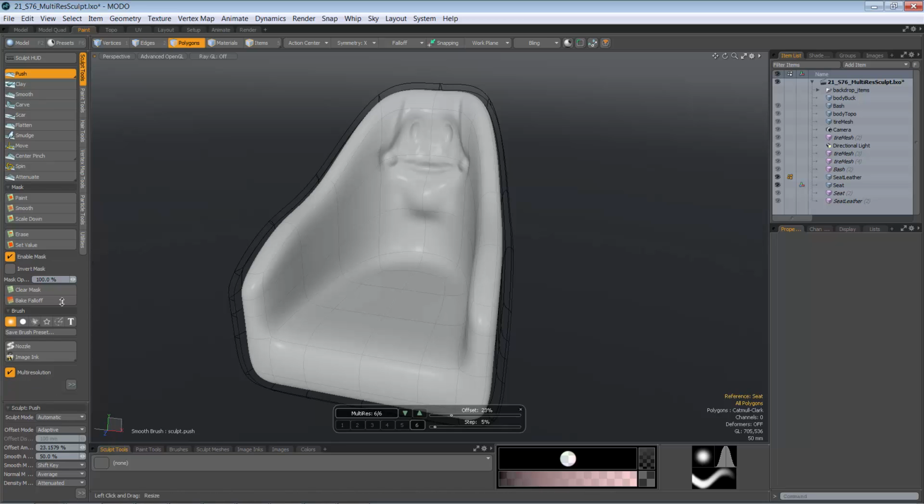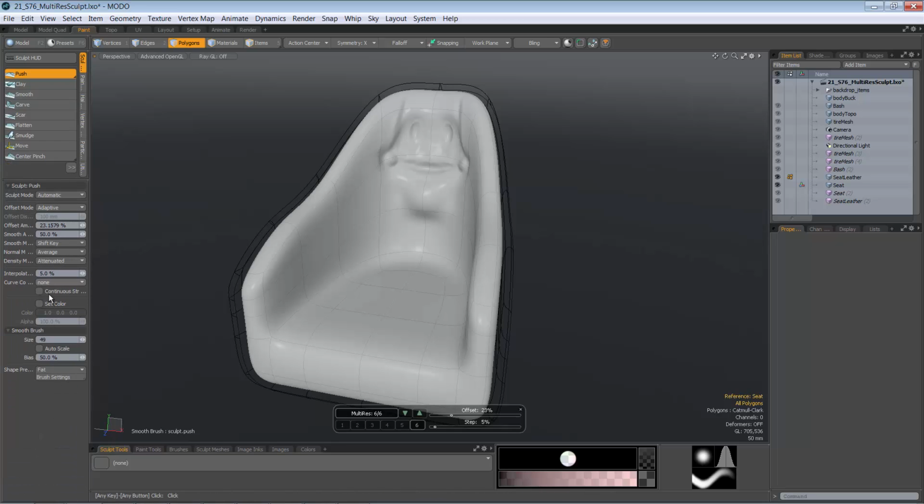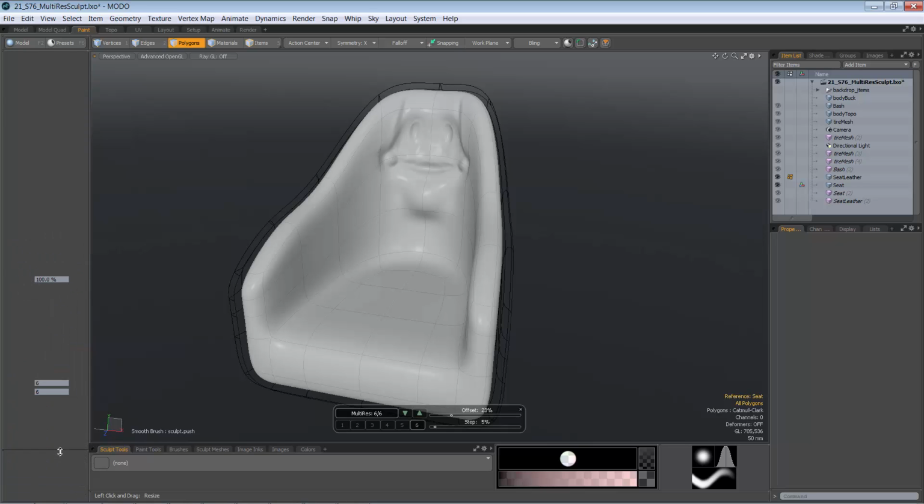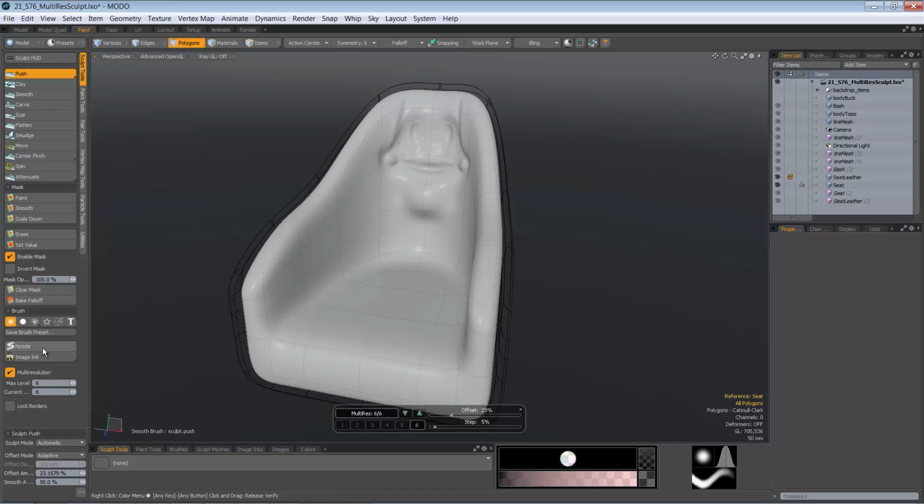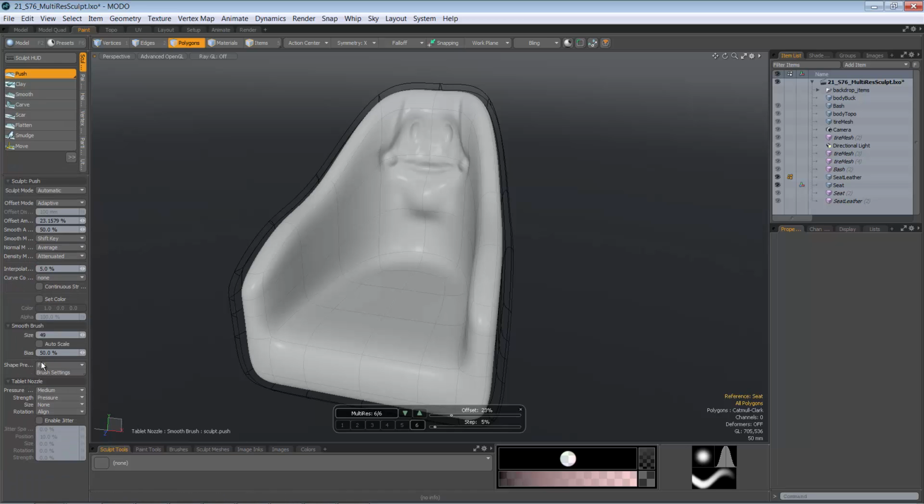And there are lots and lots of tool settings. If you think this is a lot of tool settings, just wait until we add some modifiers to these tools. We have all kinds of modifiers available for these brushes. We can add a tablet nozzle. The tablet nozzle gives you pressure sensitivity controls right down here for how sensitive the pressure is, the strength and the size of the pressure, whether or not size and rotation are controlled by pressure or rotation of your pen, enabling jitter, all that kind of stuff.